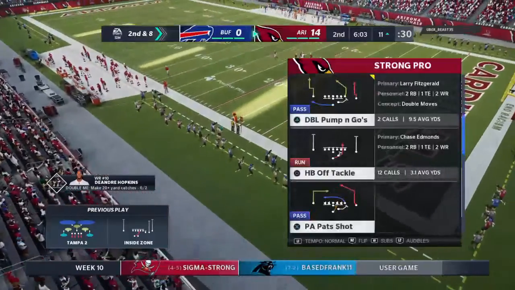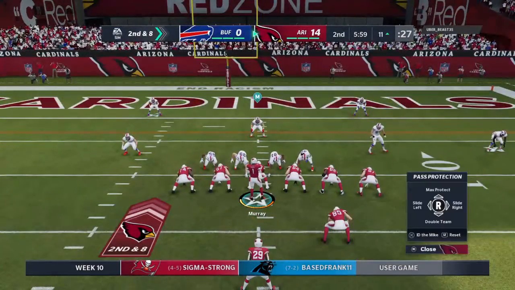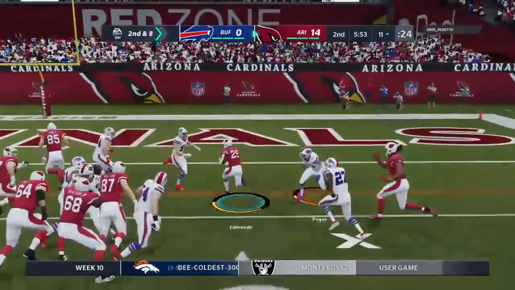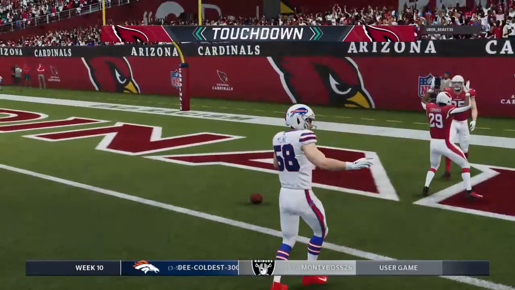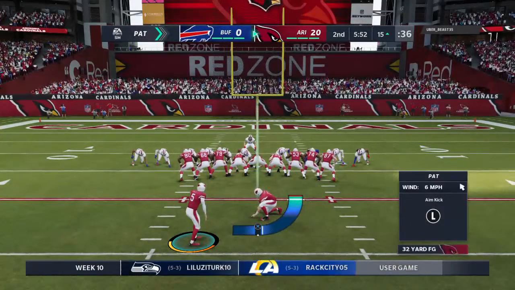And 8 at the 11-yard line. The last run got a couple. Here's 2nd and 8. Now the first carry for Chase Edmonds. And he is into the end zone. Touchdown, Arizona. Chase Edmonds, his 2nd touchdown on the season.